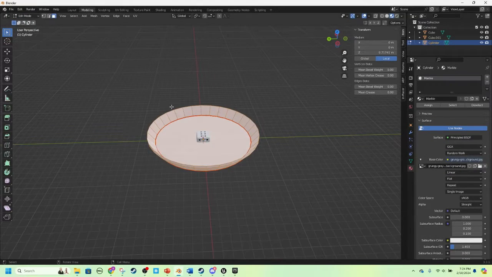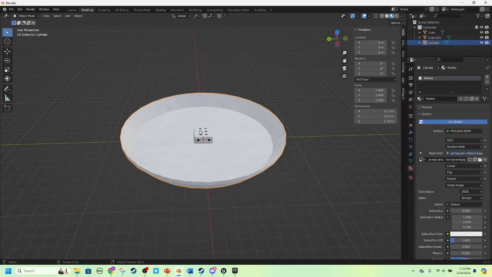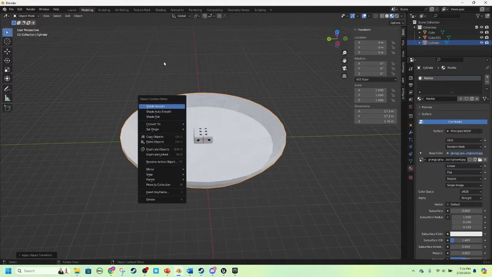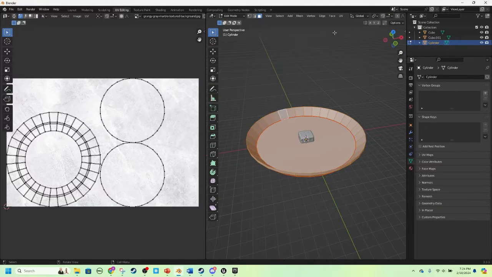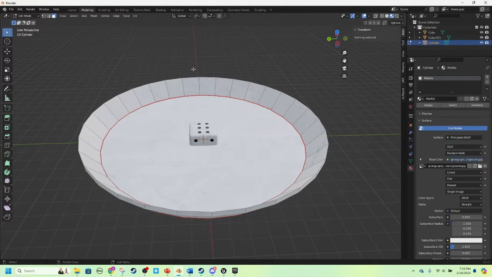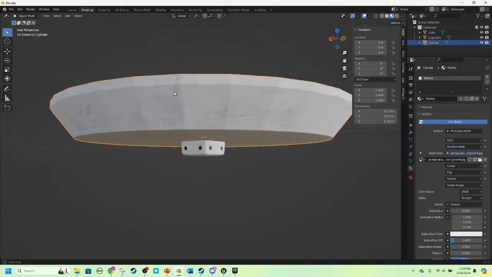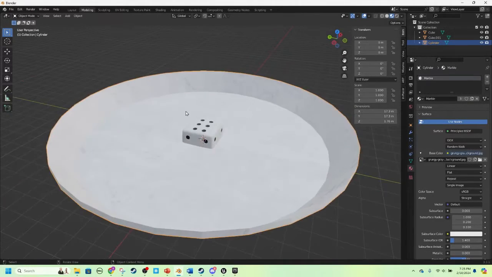Okay, all you have to do is go back into your modeling, go into edit mode, and select it, and then do Control A, apply all transforms. So you probably have some scaling. I was like in the 6s, so I was screwing it up. So apply all the transforms, and then in your UV editing, edit mode, select all faces, just unwrap it. So then you should have something that looks like this, and come back in edit mode. I think that looks pretty good.